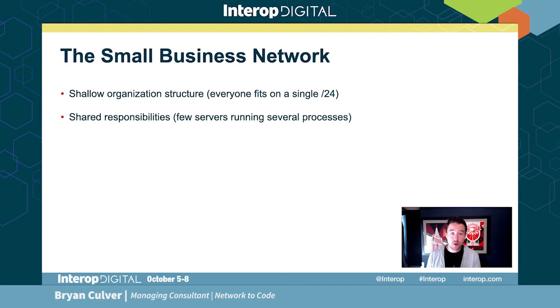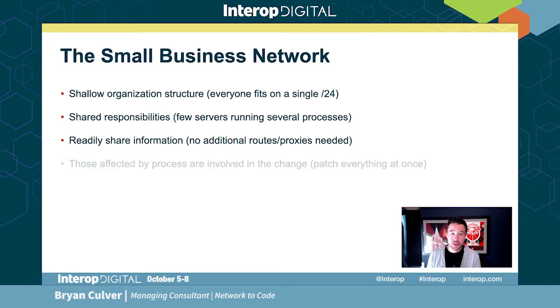And so in a small organization, it's easy to make one change and impact a lot of improvement because there's so few things to touch. And it's easy to readily share that information between team members. There's no additional routes and proxies needed to get between teams or advisory boards or review processes or evaluations. Everything exists in a single rack or in a single office, and you can quickly have a lunch and learn on a new process or strategy.